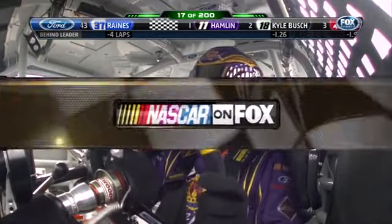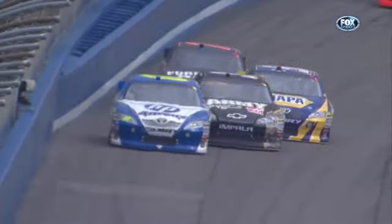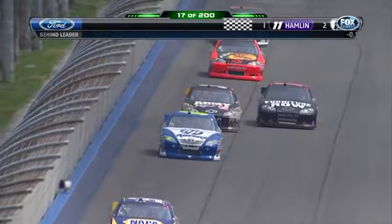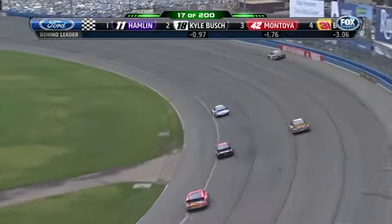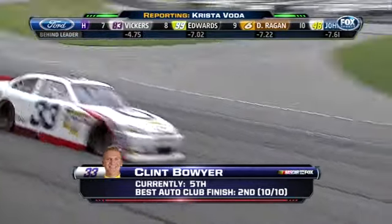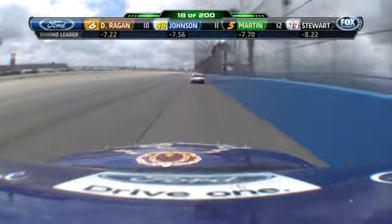See how hard he's working that wheel — it takes a lot of effort with those strips. There's a bit of convergence — you can't stay on the bottom, you've got to come up and use the whole racetrack. Martin Truex dropped to the bottom in the 56 and prevailed. Regan Smith battling Ryan Newman. Clint Boyer on the move — started 17th, now up ten spots. They came into this race using Paul Menard's setup, something a little different. Shane Wilson, the crew chief, said they liked it and stuck with it.